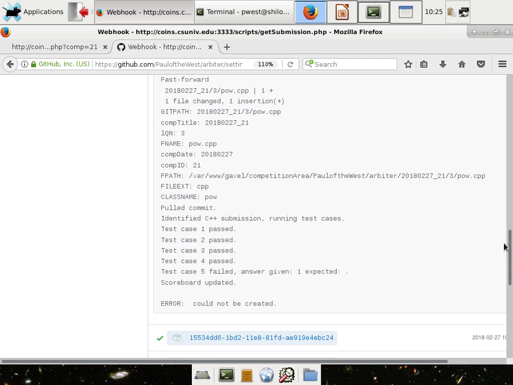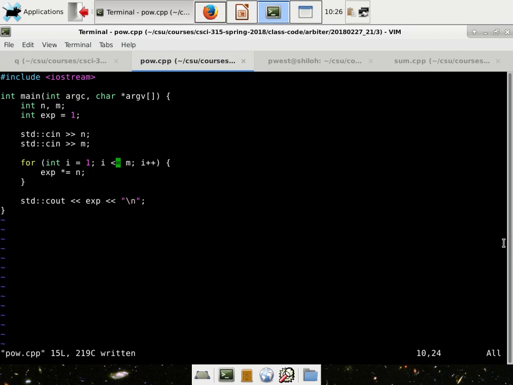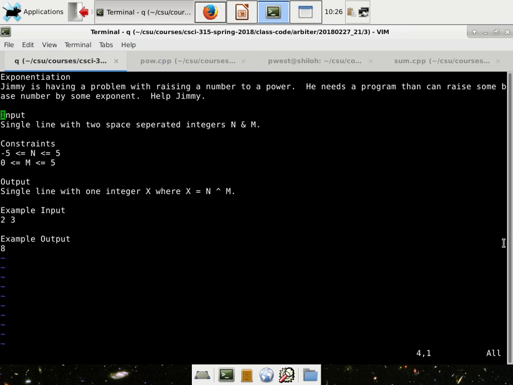So 2 to the negative 2 should be 0.5. Oh, wait, it can be raised to the negative? Hold on. M cannot be negative. I don't even have a fifth answer, that's why.